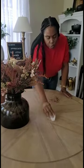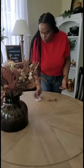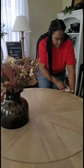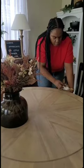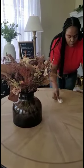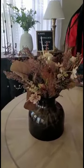I just wanted to show you guys how easy it is to put together your own floral arrangement, and you don't need a lot. Sometimes I just purchase one or two stems and then I pull it apart depending on how thick the stem is. Okay?